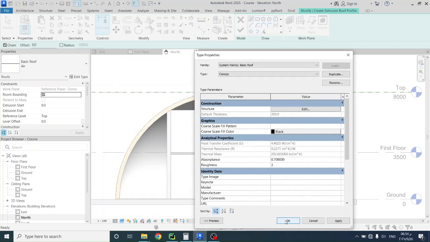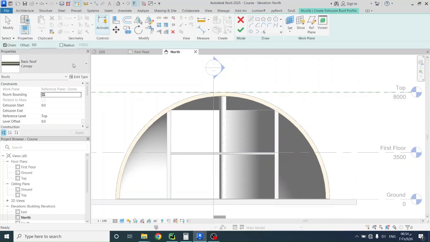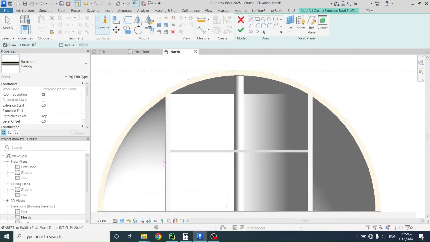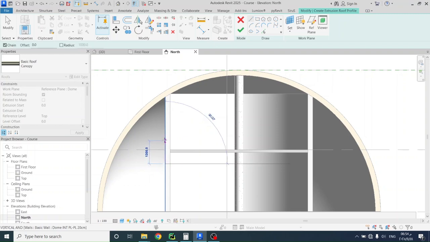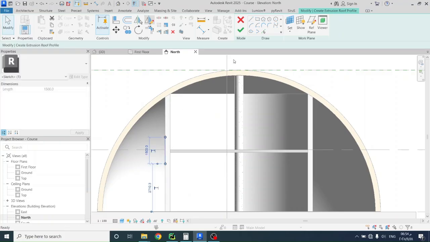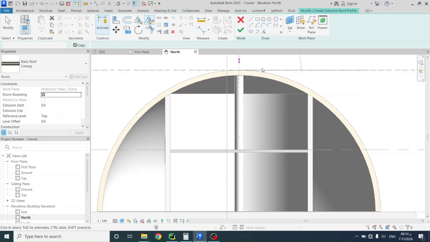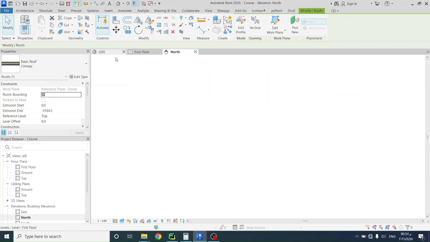Right, now that we've finished creating this new canopy, I'm going to start from here. Let me mirror this to the other side. Start end radius, just like that, and alright, we're going to 3D view.